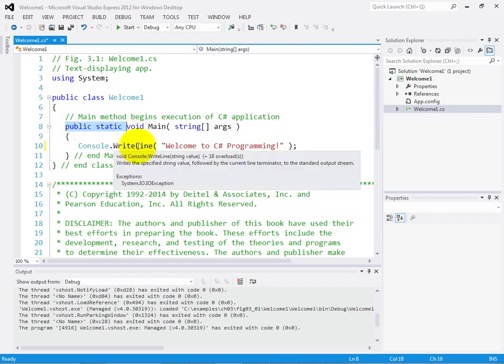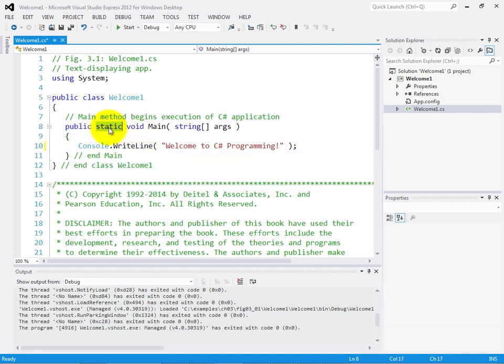Now, we'll talk about static methods in detail in later lessons, but basically a static method of a class is special in that it's always available as soon as, I should say, the class is loaded into memory for execution. So when you execute a .NET app, especially a console app, the first thing it does is locate the Main method in the class that's used to start up the application, and then that controls the launching of the application.